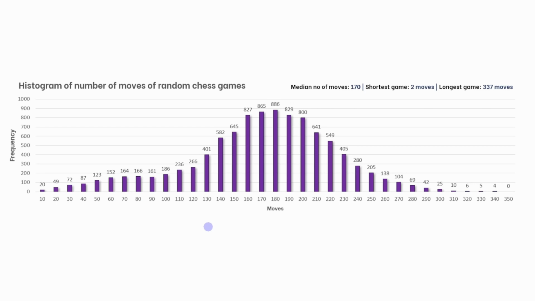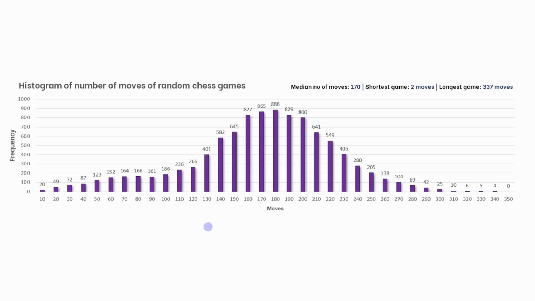For a real chess game, the average or the median is around 40 moves. So a random chess game lasts 4 times as much as a normal game. That is of course expected, as you play random moves, you have no resignations, and the game continues until we have a conclusion. But of course I didn't know how much longer it would be. But now we know it's around 4 times longer.